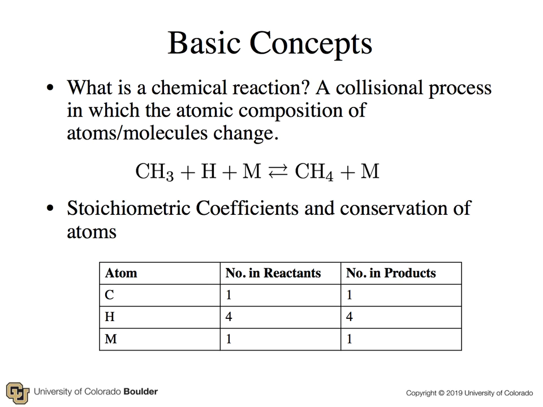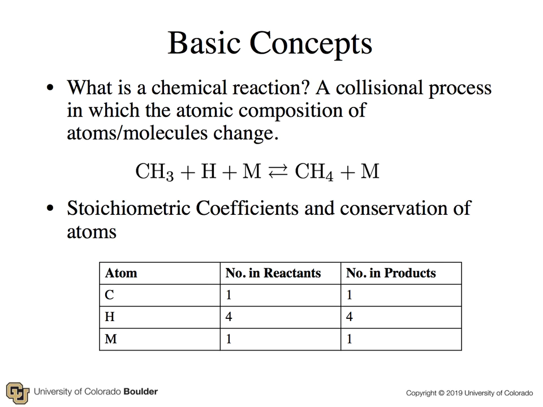So in this particular example, if the reaction goes from the left to the right, it means that the methyl radical and hydrogen collide. They form methane, but it just turns out that in this kind of reaction, if there was no way to absorb some of the extra exothermic energy that the reaction involves, then they just immediately fall apart. So that M could be any other molecule that just absorbs some of that energy. And so the products would be methane, CH4, and the unchanged third body.